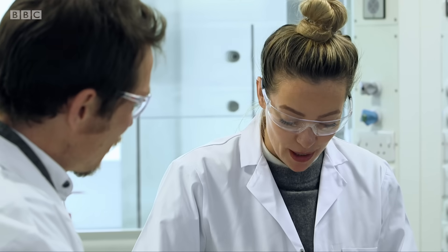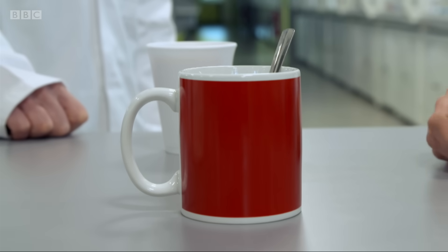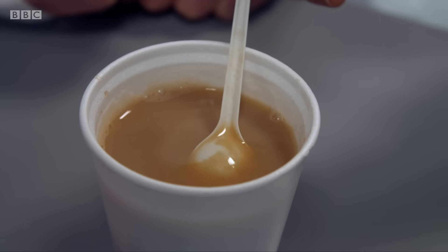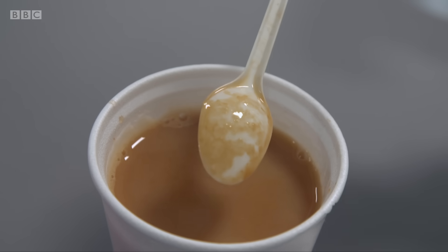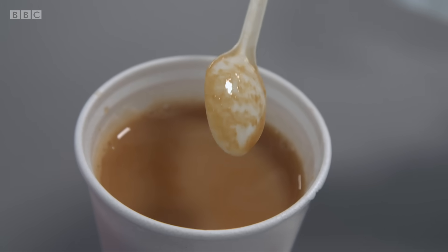What else don't you like about my cup of tea? The type of water you're using. That is hard water. When you use hard water to make a cup of tea, you sometimes get that scum on the top — like this. What's happening is some of the flavour compounds are reacting with the calcium and forming a gummy layer, so you're actually losing flavour.